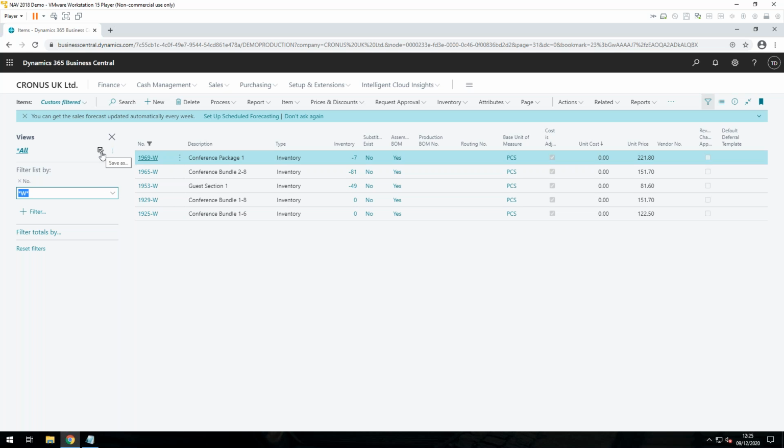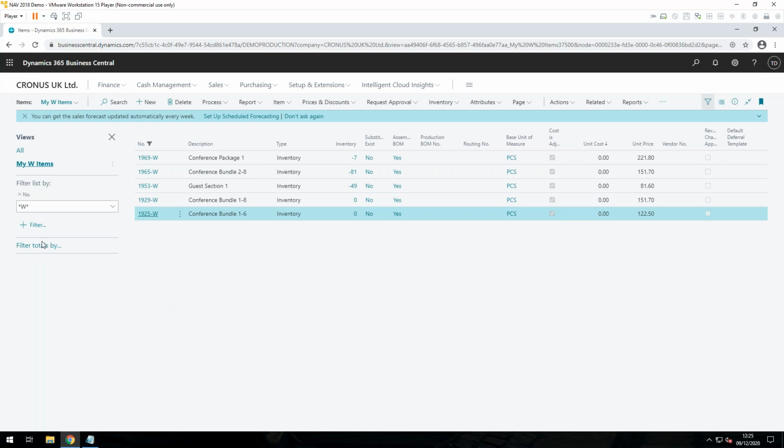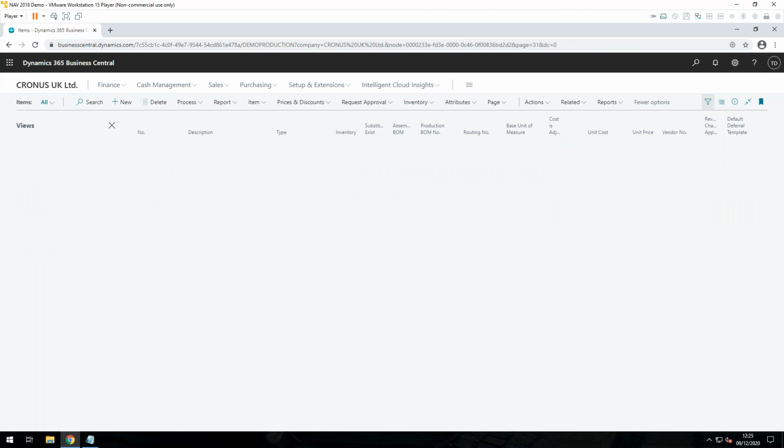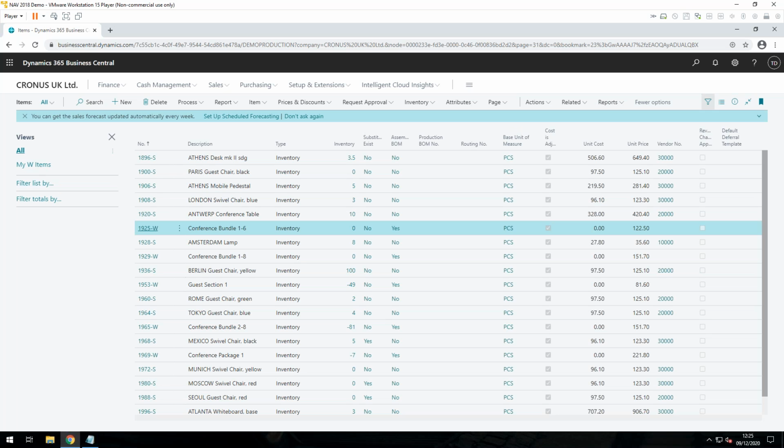And look what I can do. I can save this view. So I can call this my W items. It is now saved. The next time I come in to look on the inventory page, I am going to have the option of either showing all, the default, which shows all of the items, or I would have my filtered view where I could see only the W items.